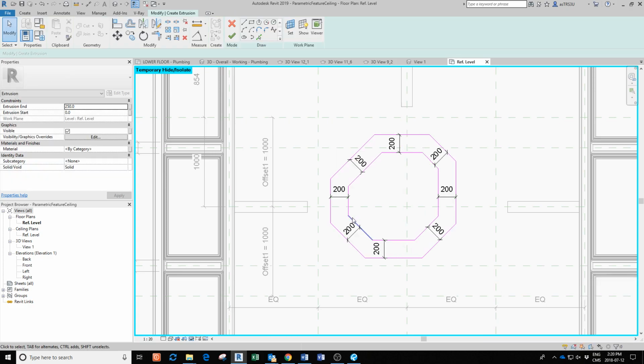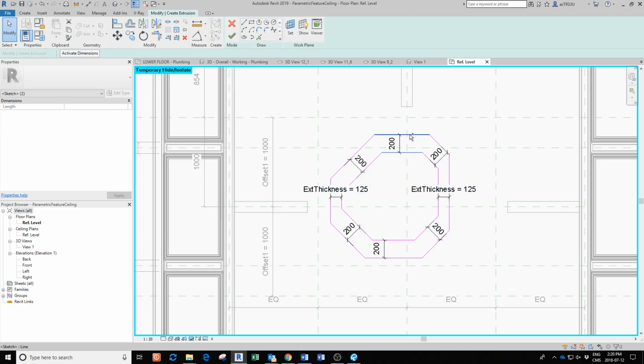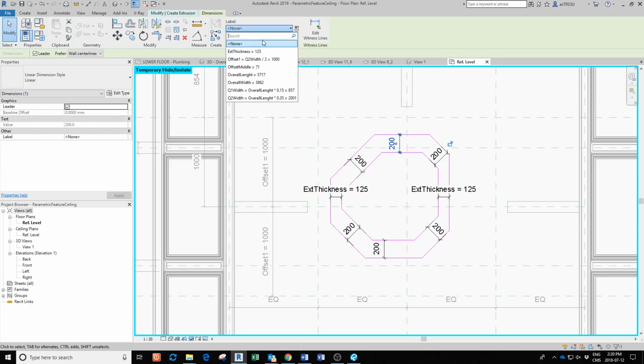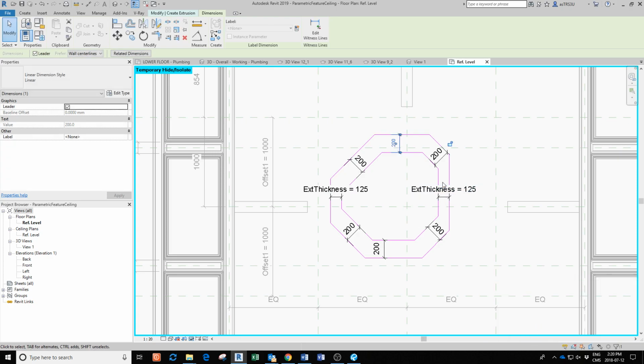How is this even possible? How is this even possible? Like, really? What constraint?